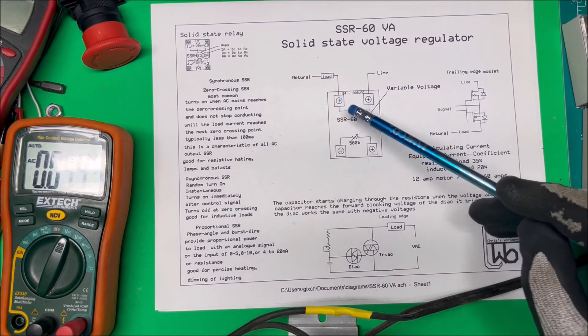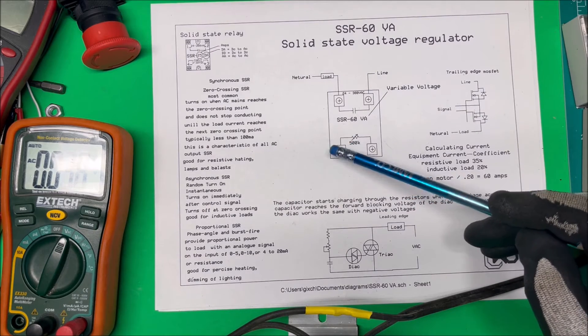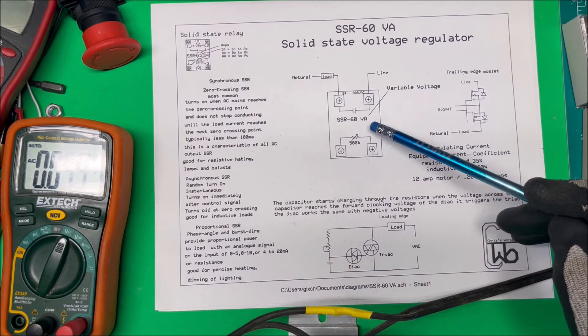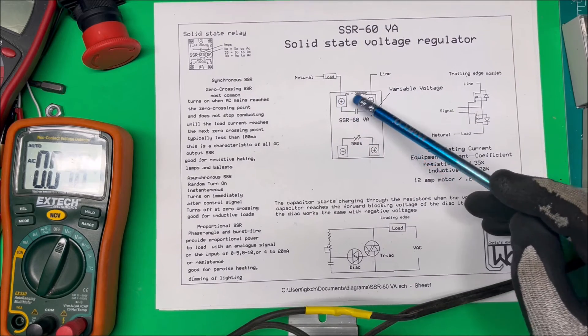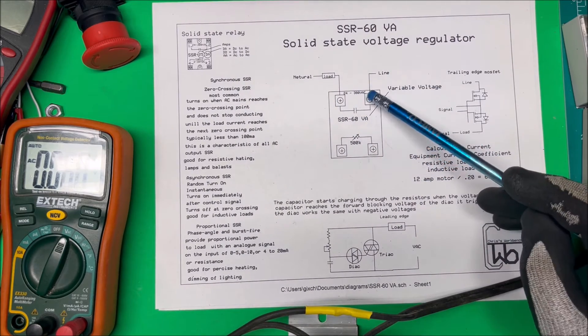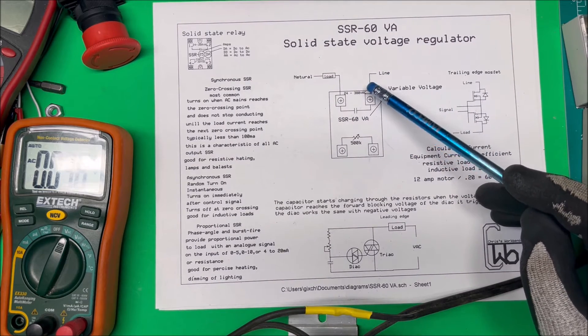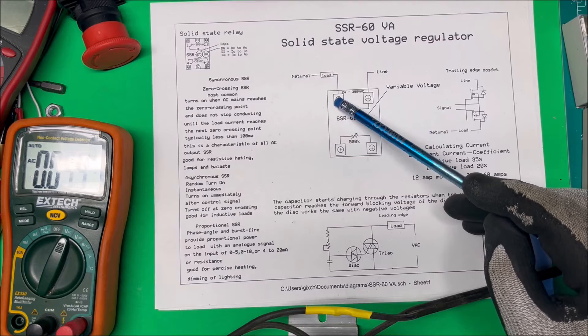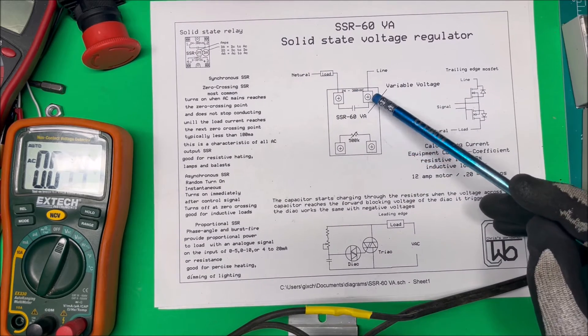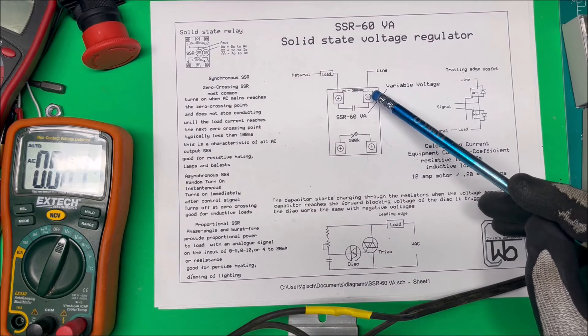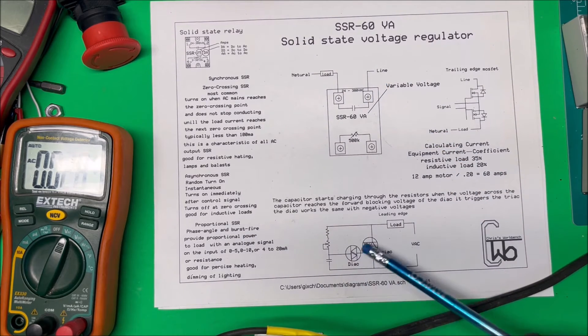When you put it on here and the pot is turned off or the load is off, you get a sine wave. When you turn it all the way up, the voltage drops to zero across here because it just acts like a switch. So it's just the opposite. When you're probing it, you want to probe it over here to get what's across the load there. This one, you'll think that it's a trailing edge but it's not. Anyway, I'm pretty sure it's a triac in there.